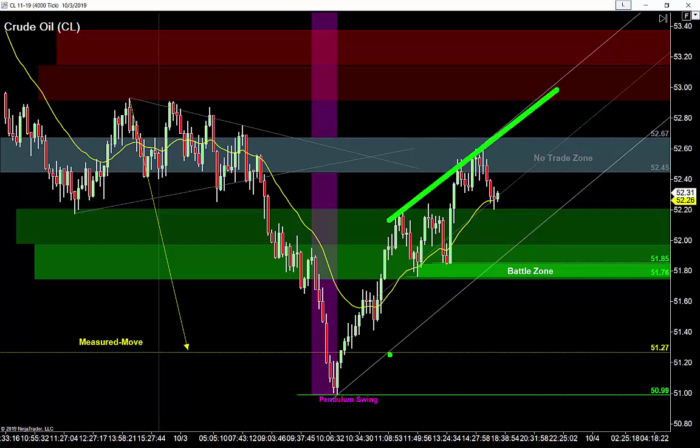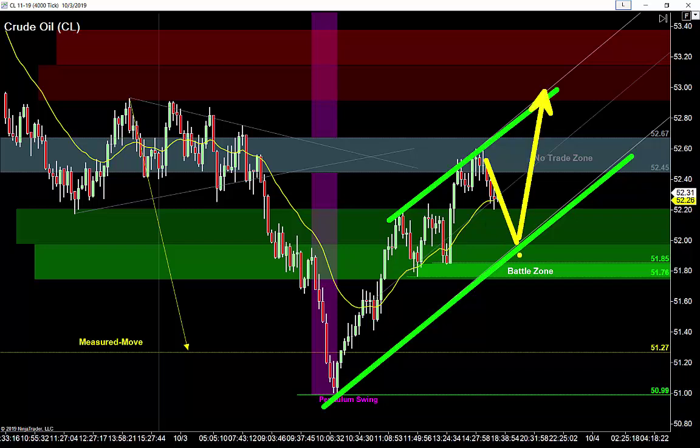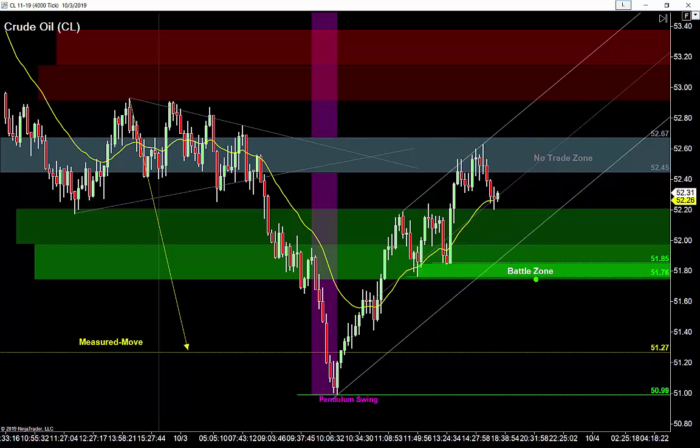So I've marked up these highs. I've marked up that low. I know I've got key levels of support here. So let's think about if we can get either a shallow pullback or a deep pullback, that would really be ideal here for us on the oil. One very simple pattern I always look for is a pullback to the low of a channel. Love this hidden channel. You'll notice I'm drawing this channel a little bit like a hidden channel here, off the highs, bringing it down to that low, finding that level of support.